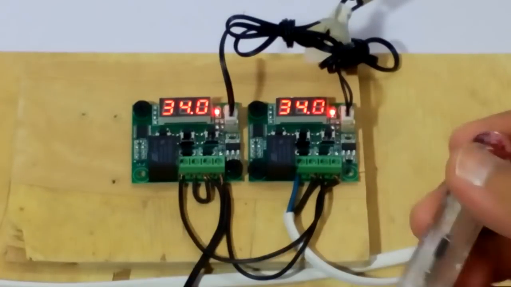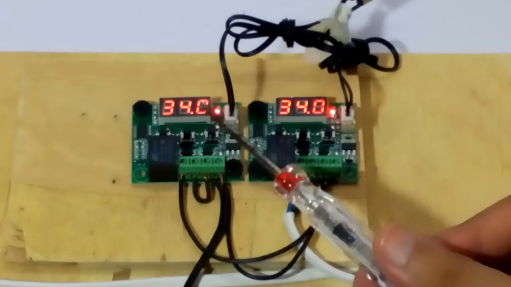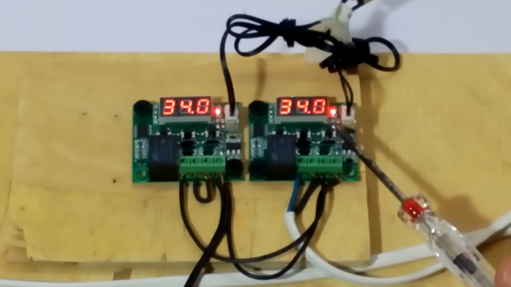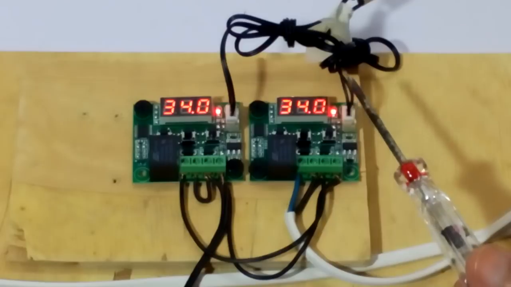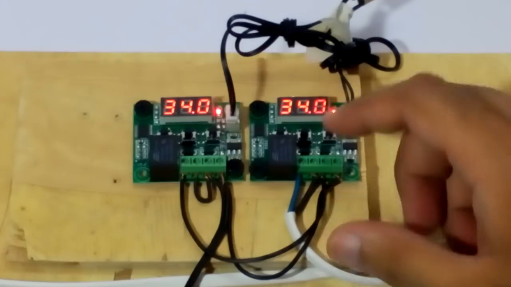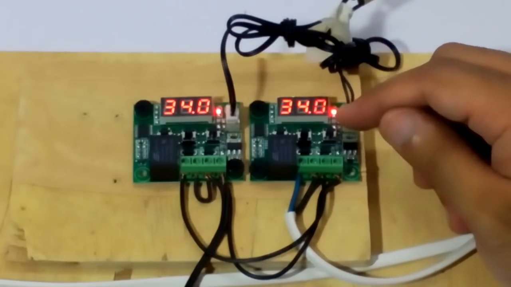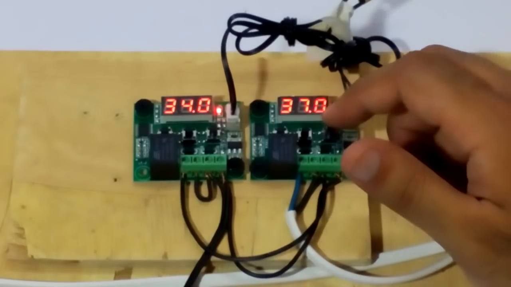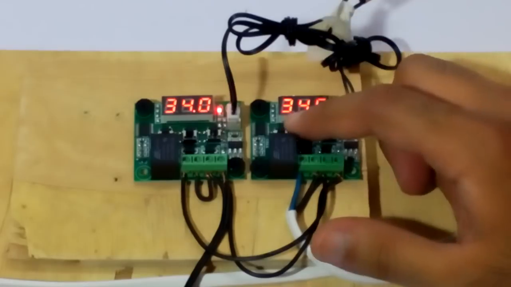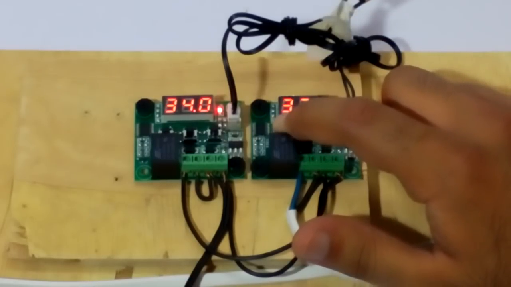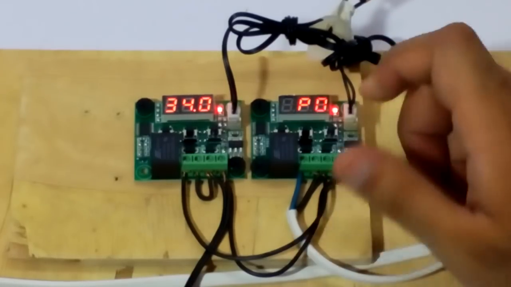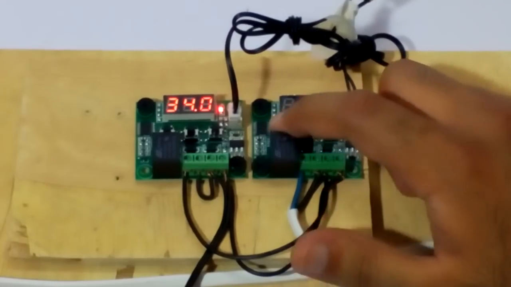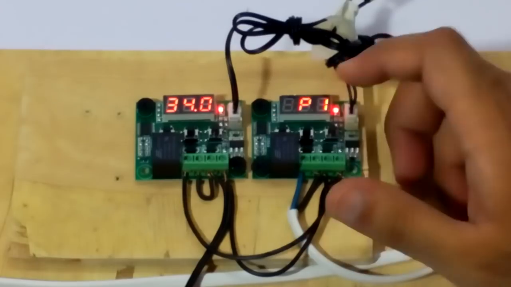Okay, now this is giving 12 volt to this, then it's working. If 12 volt is not given to it, it will not work. So the setting for the thermostat we have already put is 37 to 38. We have put it at 37 on here, and the internal setting on P0 and on P1 we have put one degree.